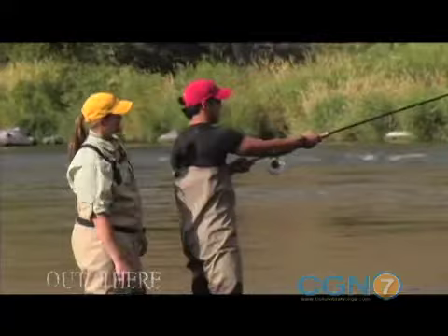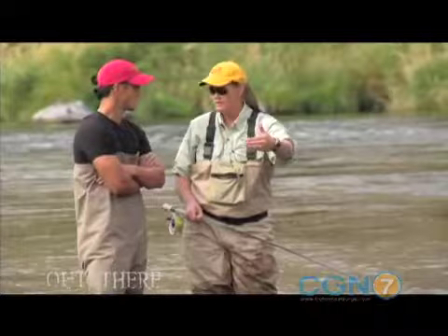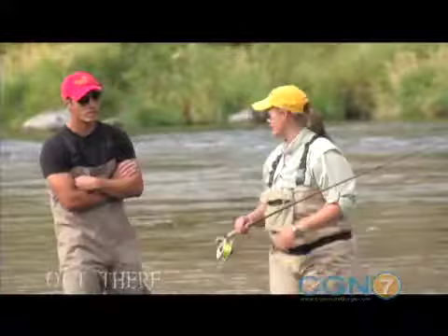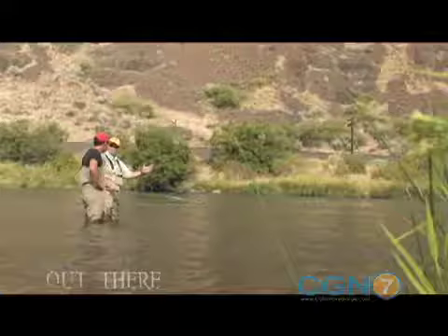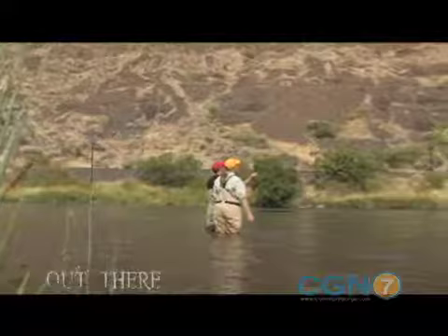When we fish a run — and this is a run from here down to where those rapids are — we work down the run step by step. I make a cast, it swings all the way around, and before I make my next cast, I take two steps. If that takes you five steps, I still want you to make five steps, but move about four to five feet between each cast. If you think about this run as a giant chessboard or checkerboard, we want our fly to swing through every square. We want to make the same length cast every time and cover it really methodically. So make a cast — circle, sweep around and fire.